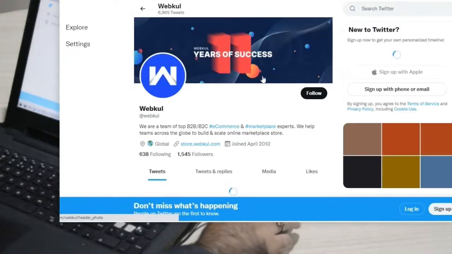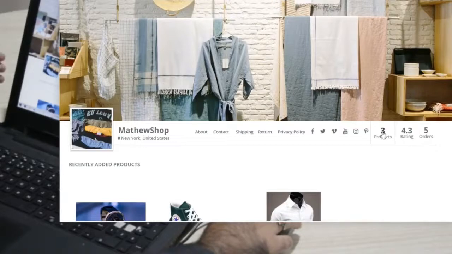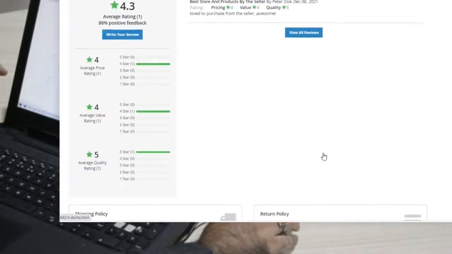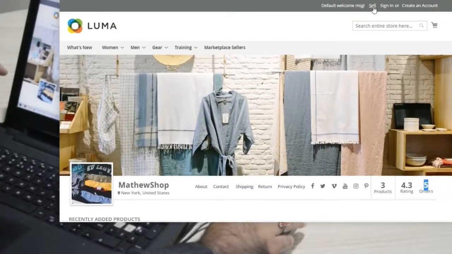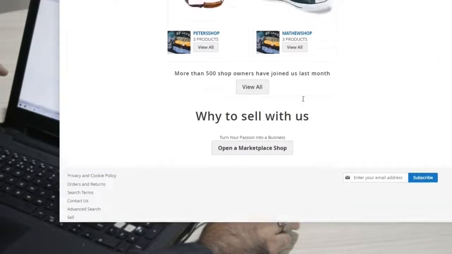It's taking a few seconds to load. Now let's close this out. Apart from that, you can see that this seller has 3 products in total. We can tap here to view the complete collection of the seller. Then we have the ratings that have been given, or if you want to make a rating, you can also tap here, and the total number of orders that have been placed for this seller's products is also visible here on the profile page. So this was the profile page, and I showed you the sell page as well, or the landing page of the marketplace, right?